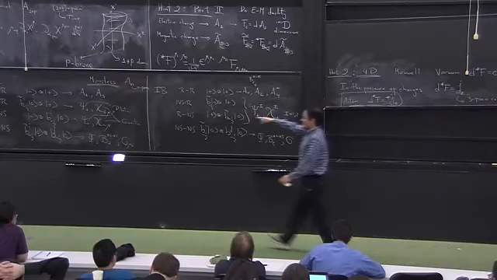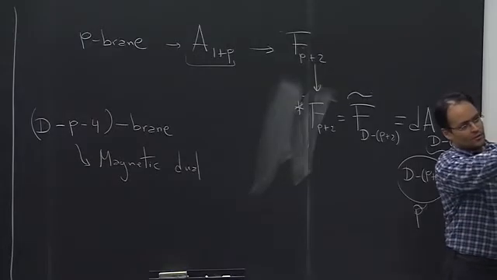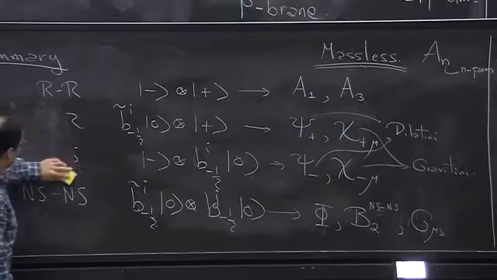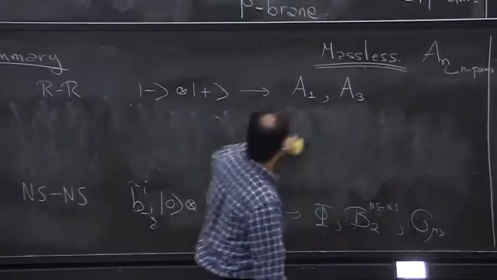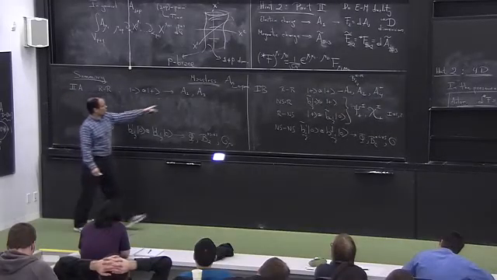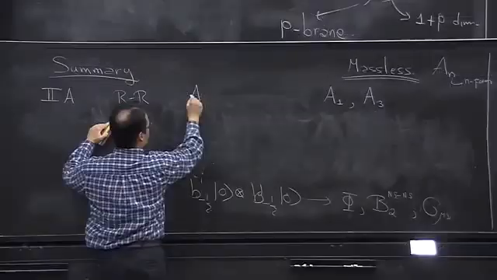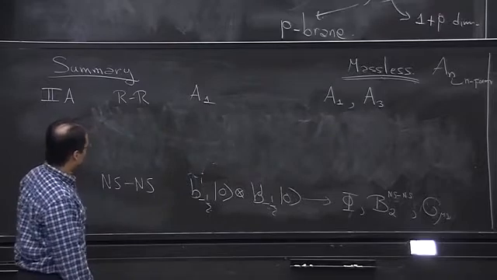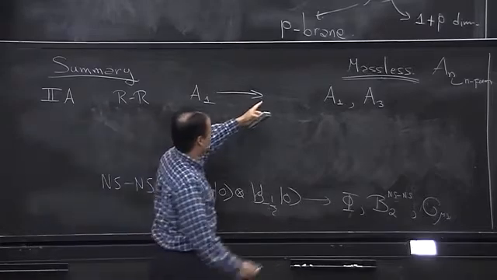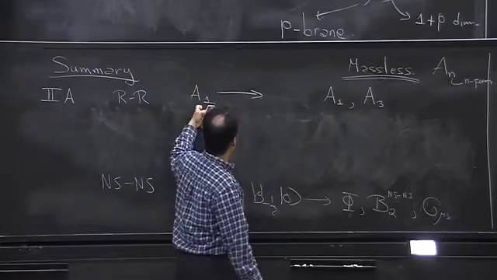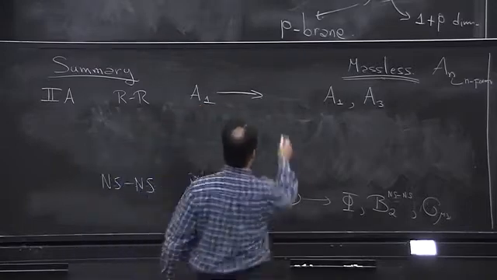Okay, so now let's take what we discovered there and apply it to the guys we have here. So I'm going to erase this. We're not going to worry about the fermions. We're only going to look at these guys. So in the Ramond-Ramond sector, we have a one-form gauge potential, which by our study here, or by the hints, our conclusion is that this guy has to couple to what kind of brane? Zero. It's a zero brane.